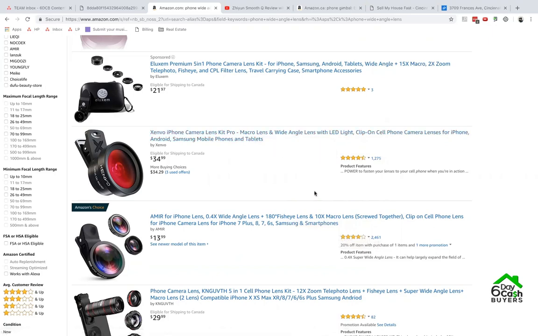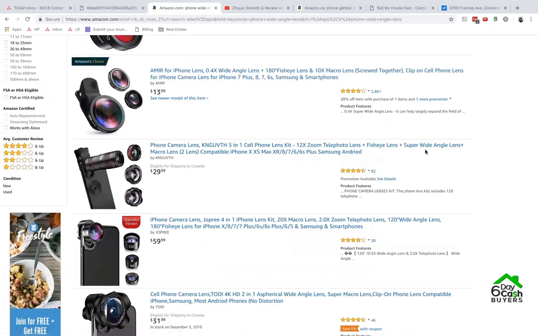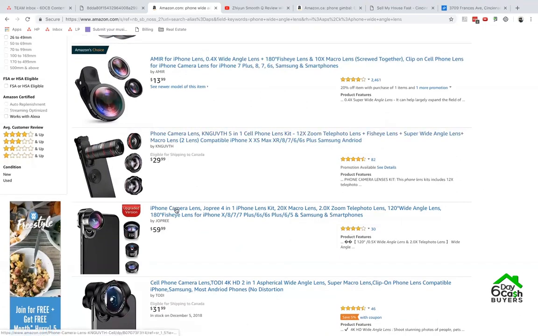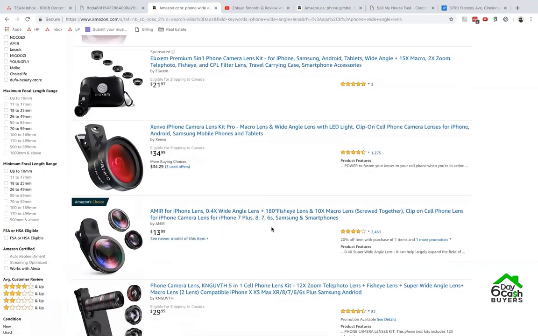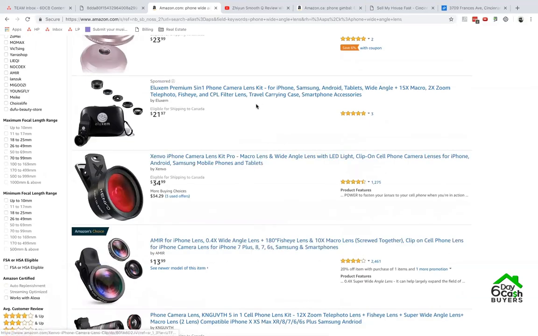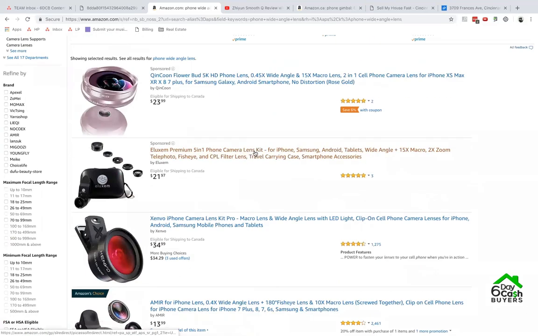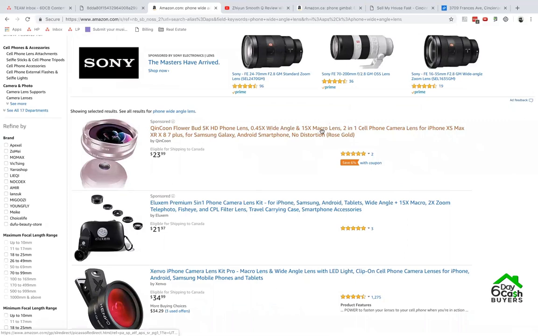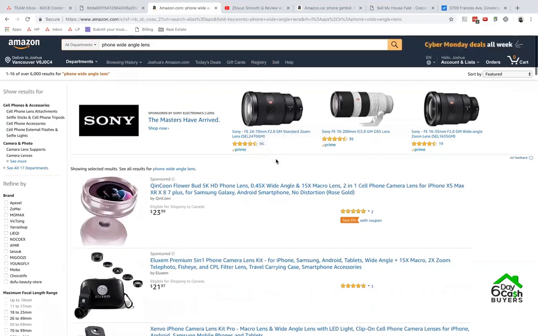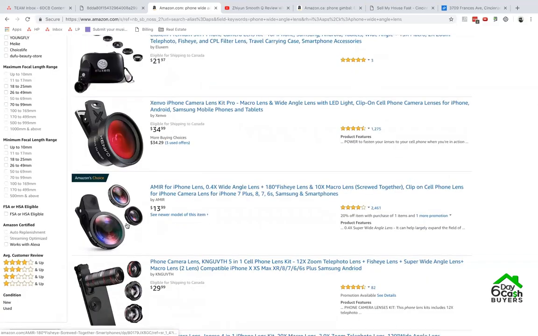So this is a super wide angle lens, which is cool. Right now, you can probably do this for $13.99. Let's see, they've got a couple different options there. This one's looking pretty good. You got 5-in-1 here, which is not bad. You got the 2x zoom, wide angle. So wide angle is what you want to go for. Cool. It's going to be one of the first things, and you're just going to put that right on top of your phone camera.